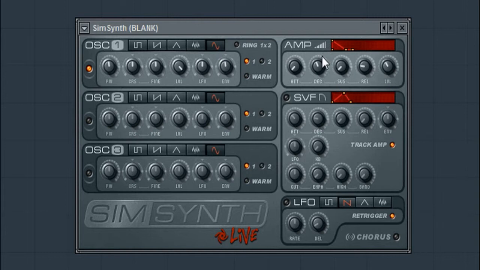Now for a sustaining type of sound, which we will use to emulate a bowed or blown instrument such as a cello or a saxophone, we need a fast attack, almost close to 0, to emulate that first burst of air or that first bow attack on the string, and we will use a decay time between 0 and 10%, a sustain level from 50 to 80%, and a release time similar to the decay time.